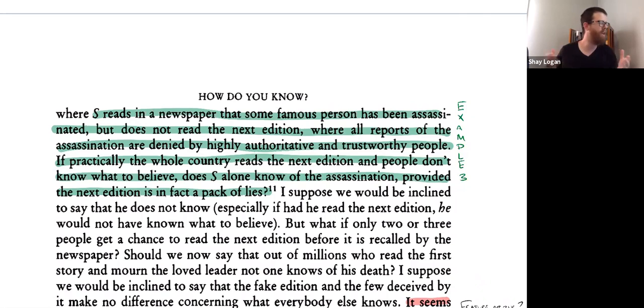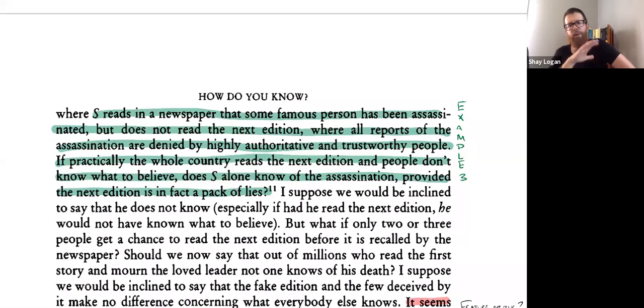And it's not that I failed to investigate. I wasn't just lazy. I just had better things to do that day than read the newspaper. And it's not that my apparatus is incorrect. It's that somehow, given the type of world I live in and the way I should go about getting information, I've somehow fallen short. And so it's a little harder to say exactly what's gone wrong here, but it still seems strange to say that I alone, among all people, know that Elon Musk has been assassinated. And what makes me have that knowledge is my failure to have read the second edition of the newspaper. So that seems like it's a weird result.